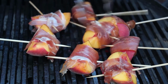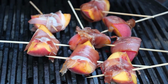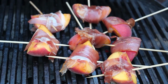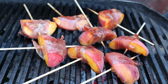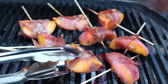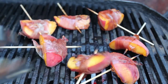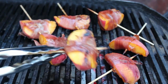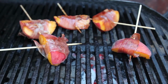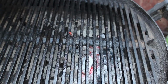And by the way, please note when you're wrapping these, don't worry about being perfect. As you may be able to see, any of those little torn, scraggly pieces of prosciutto, those are the bits that are going to get extra caramelized and make this look and taste even better. So if you do see a little piece of ham here or there, getting a little dark, a little golden black, don't worry, everything's going to be fine. Just stay calm and grill on. And of course, some are going to finish before others, so when you think they're good, pull them off. And once all our prosciutto-wrapped peaches have been successfully grilled, we will head back inside for final assembly.